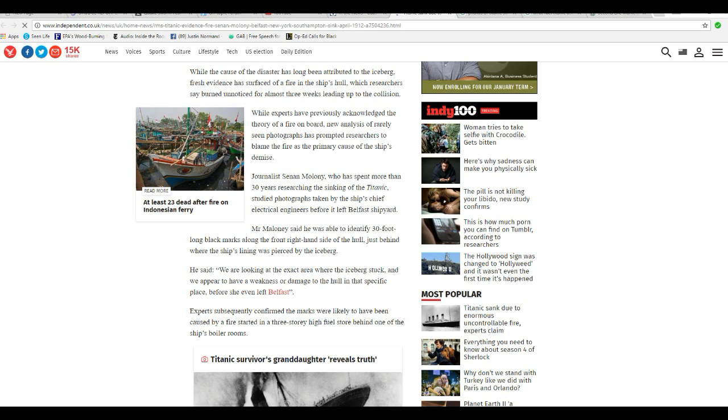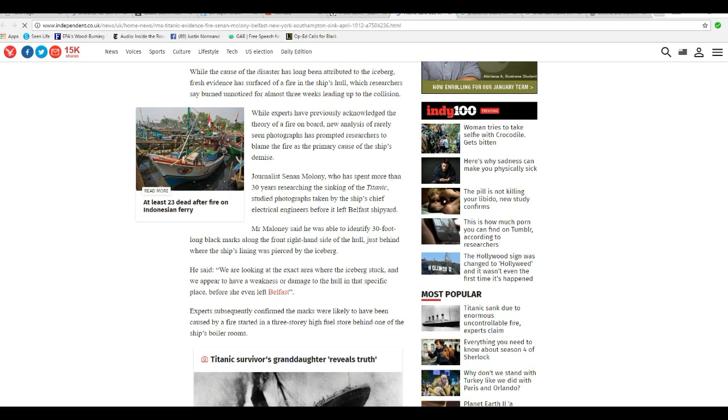I'm going to give you a little aside here. Coal fires were common in those days. This was a coal-powered ship, and part of the problem with coal is if you store it in very large volumes, it can catch fire. It's spontaneous combustion. That's what they figure happened to the Maine as well, not a Spanish attack.